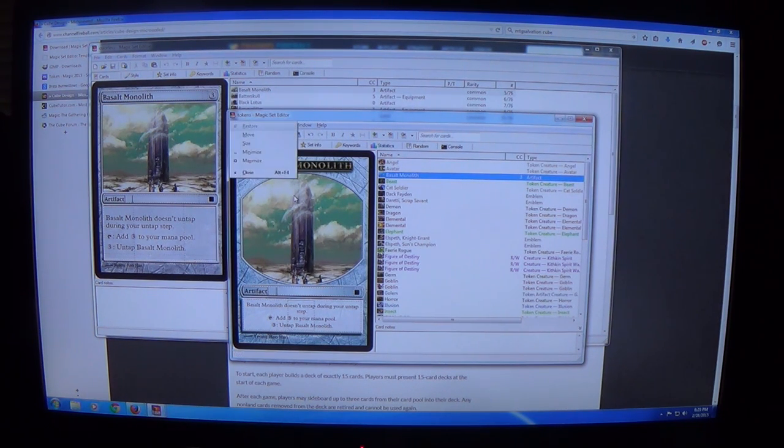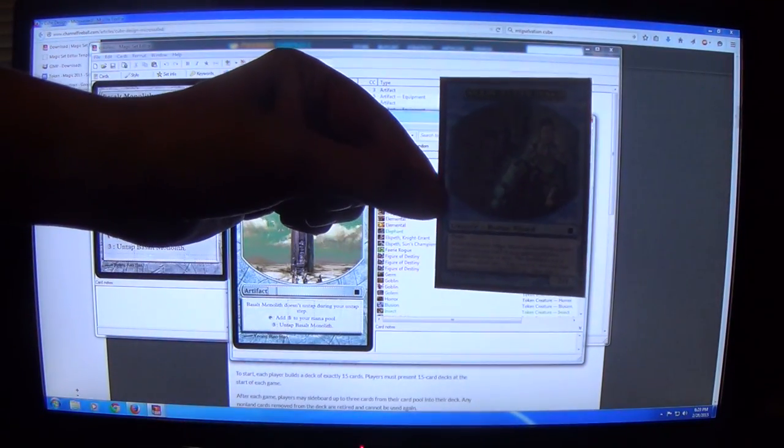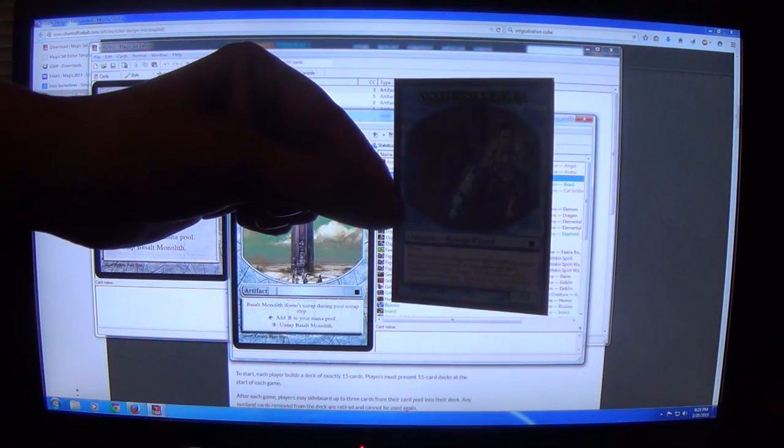If we forget, we end up with things like, can you see that? They can't really. There we go. We end up with things like this. Snapcaster the token, which is super cool.